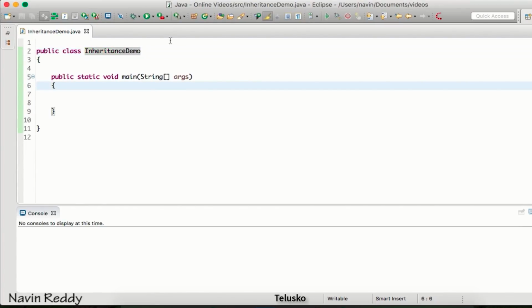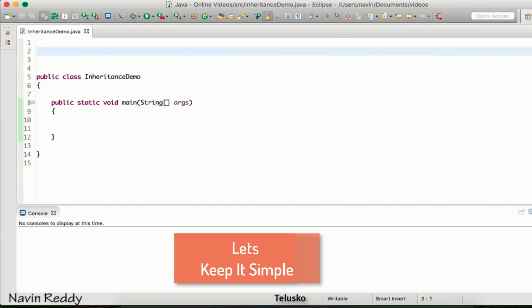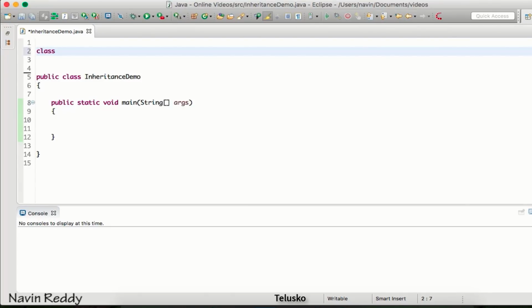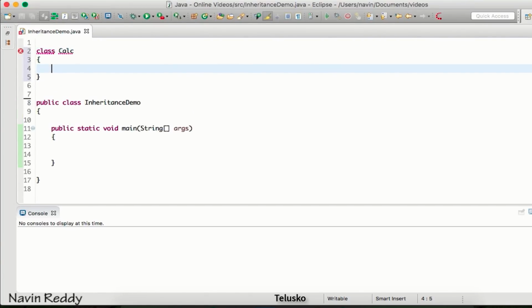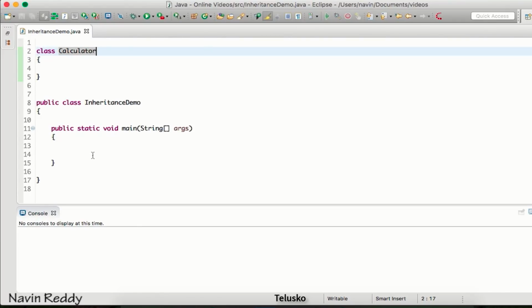So when you talk about inheritance, what exactly it means is, again, we can go for some complex example, but I believe in keeping things simple, right? We'll take a simple example again, which is a very typical example when you talk about inheritance. We'll go for the same example here, and that is to create a calculator. So we create a class called calculator. Okay, so that's our class here, and in this class I want to perform some operations, and the only operation I want to perform here is, let's say, addition of two numbers.